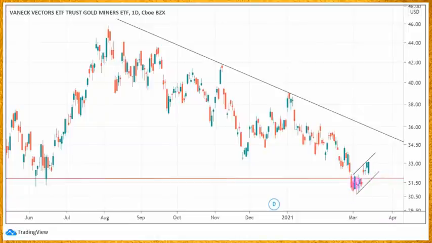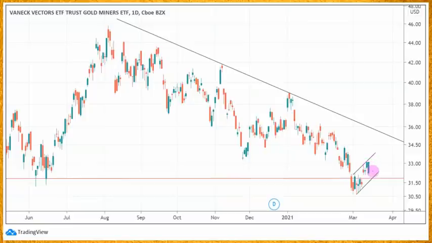Look here, this area got hammered quite a lot and it didn't break through it. We've got lots of long wicks over here. And then price gapped up over here. And we seem to be in this upsloping channel. Now, if we can break above this channel, that's going to be quite positive, I think. We're nearly there, but yeah, we've just got to wait.